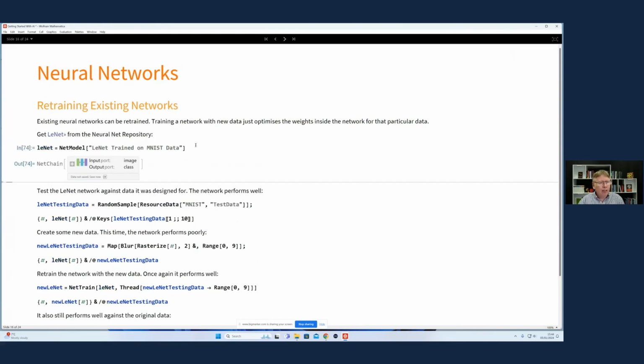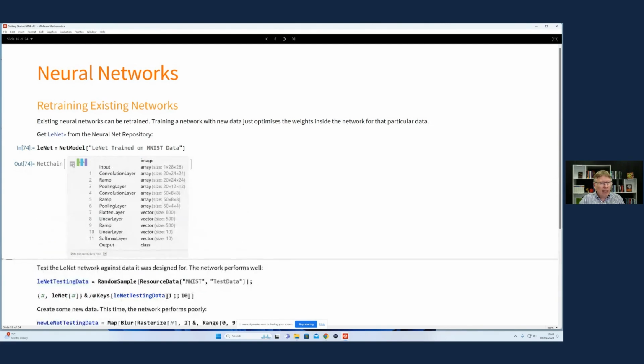So we saw this one earlier. This is the LeNet model for image character recognition. It's got a kind of compact image in our notebook, but actually behind the scenes, it's got 11 different layers. And a convolutional layer is kind of image feature extraction. Some of these things are purely structural. Some things like linear layer are about combining features. Softmax layer is a probability layer. And so these things have been built by somebody to be a very simple image recognition network.